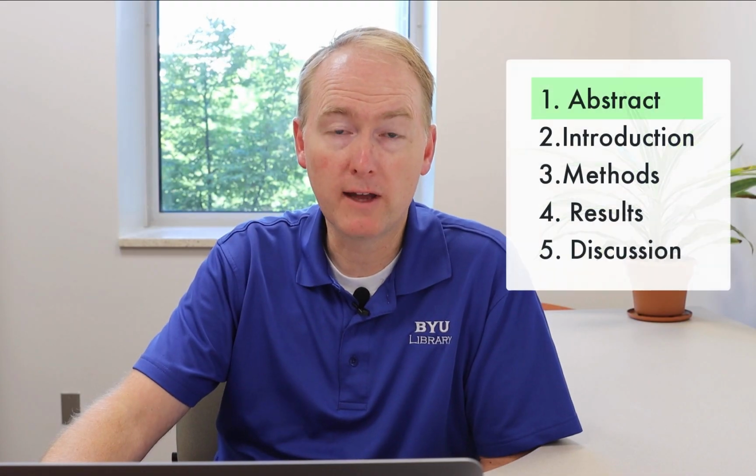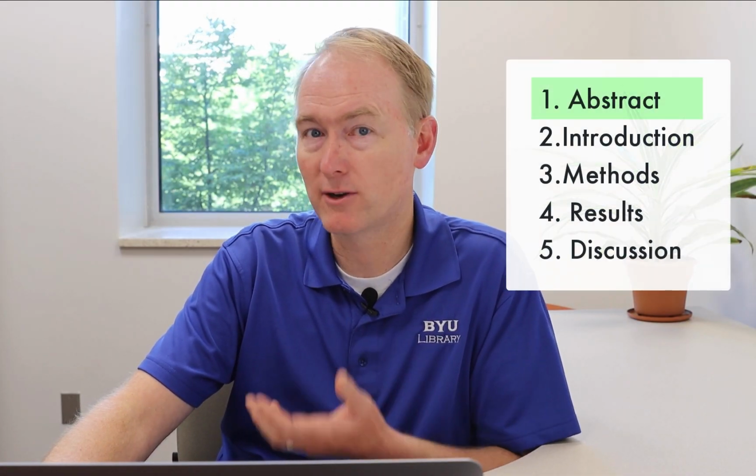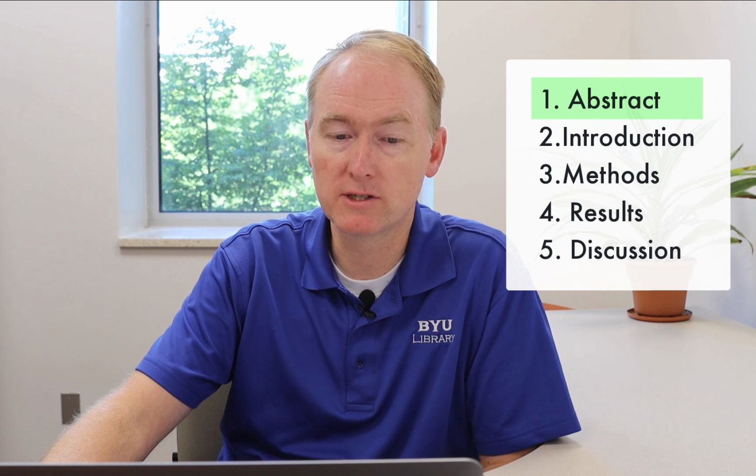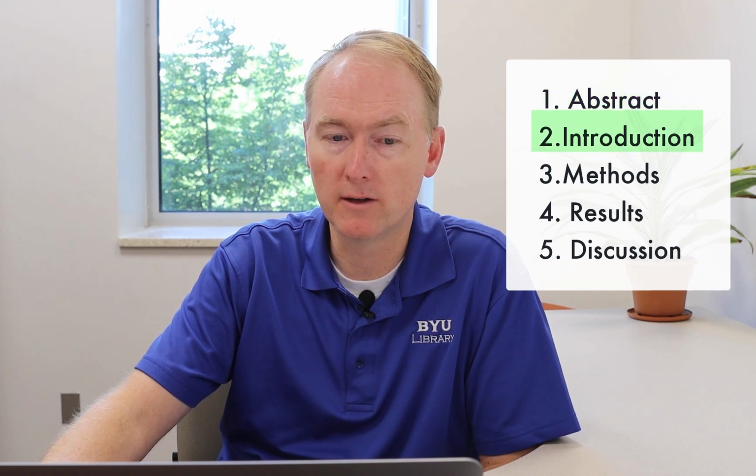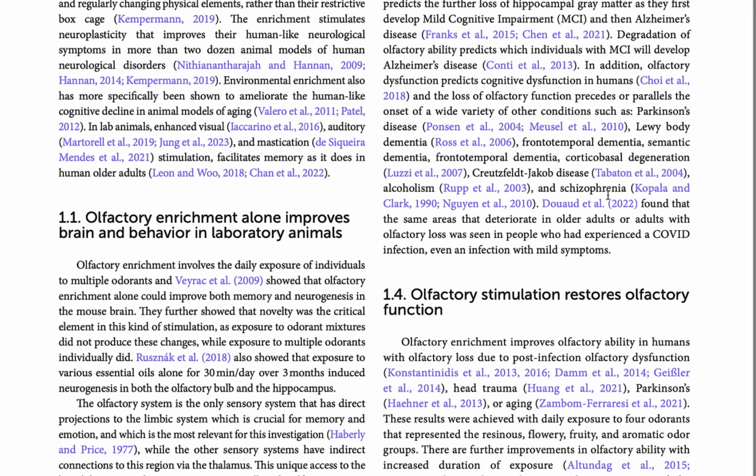After you've read through the abstract and have a basic overview of what this research study is all about, I would then recommend moving on to the introduction. This is where the authors are reviewing the literature that's already been conducted, the other research studies on this topic, and setting the stage for what they will be doing and why their research study is important.